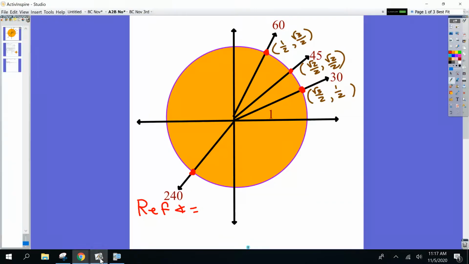Anna, going back to you. Reference angle at 240. You subtract 180 from 240. Yep. I got you. 60 degrees. 240 minus 180, 60. So I go to the coordinate at 60. It's the same thing. 1/2, comma, radical 3 over 2. But when you go to a different quadrant, you got to worry about what the signs are.